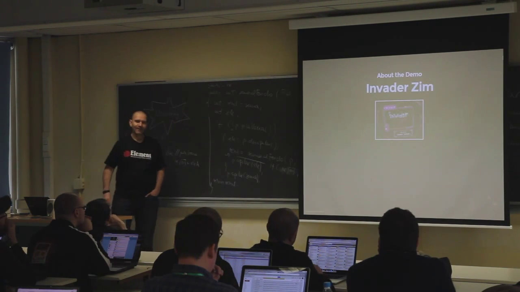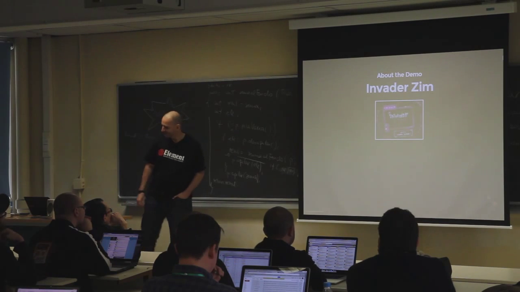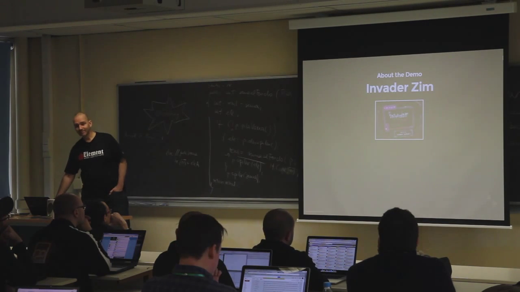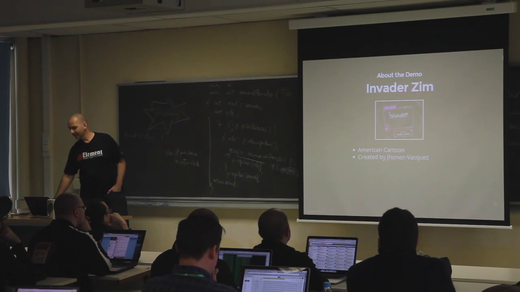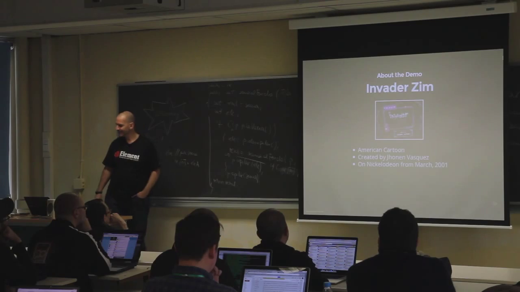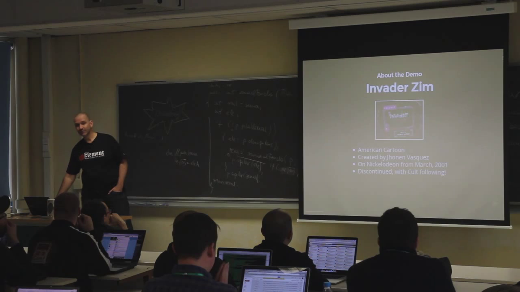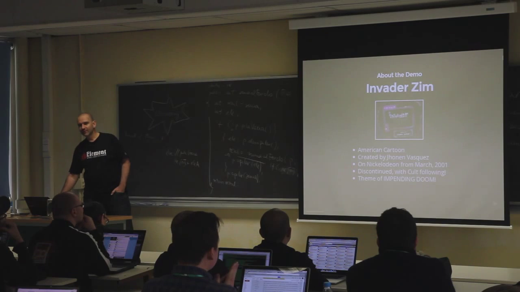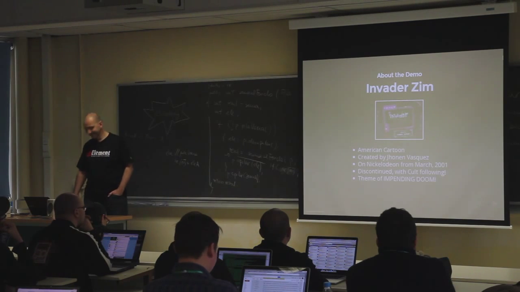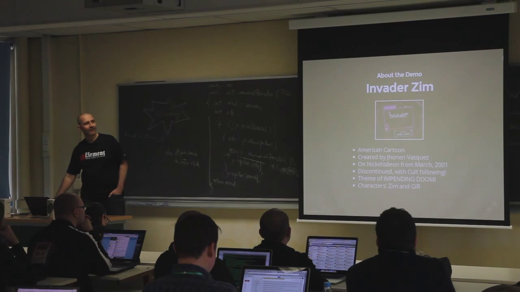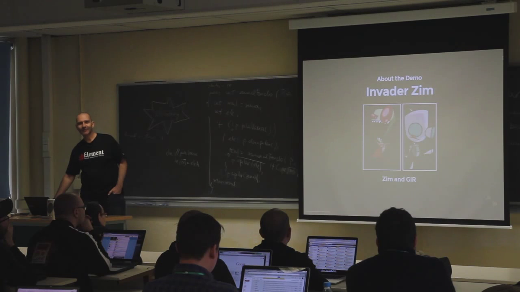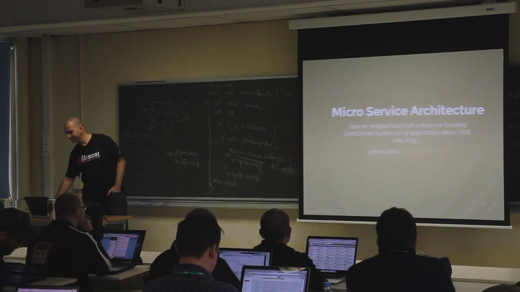Right, about the demo. The demo has got a bit of a theme. So it's based on a cartoon called Invader Zim. It's an American cartoon that aired on Cartoon Network in the early 2000s. It was discontinued shortly afterwards because of 9/11 happening that year. I think people just weren't in the spirit for that sort of thing. The theme of it is impending doom. And the main characters, the protagonists, are Zim and Gir, and that's what they look like. So just keep that in your mind. We're going to be building our little demo app around that. So let's get right into it.